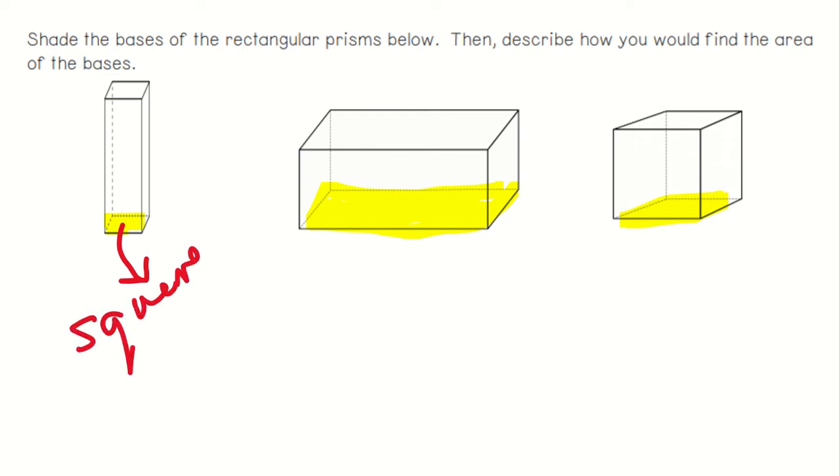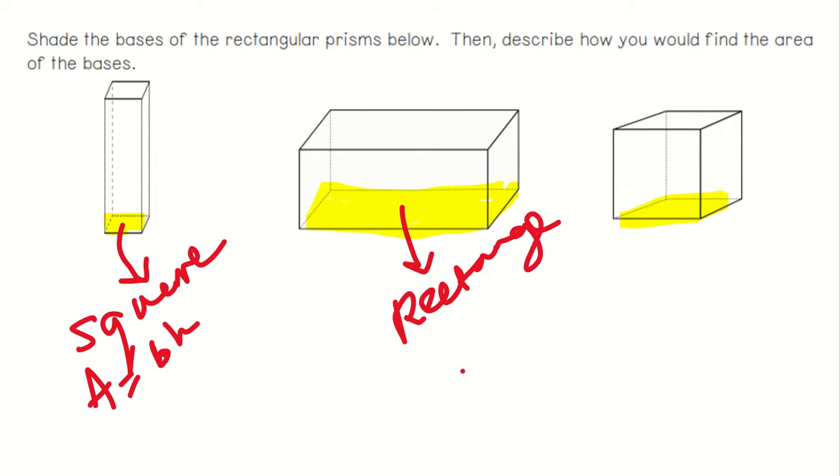There's no numbers here, so we're just going to write the basic formula. The area of a square would be base times height, or length times width, if you want. This one is a rectangle. How do you find the area of a rectangle? It is base times height. Finally, that's also a square, so it's going to be area equals base times height. Okay, these are going to be small parts that we'll build on in a little bit.